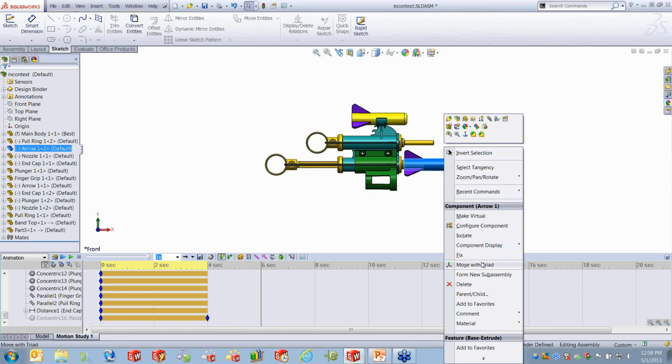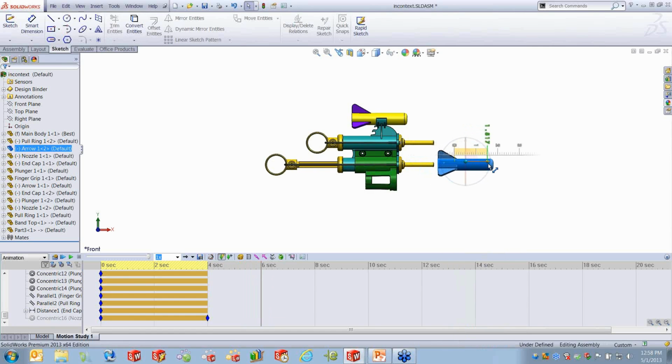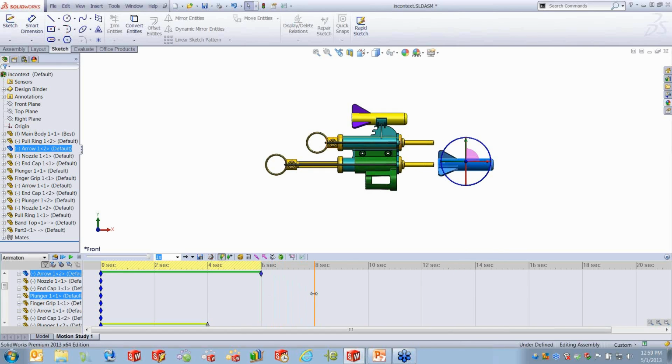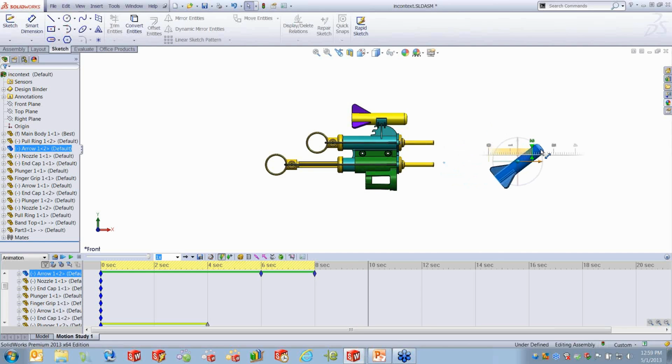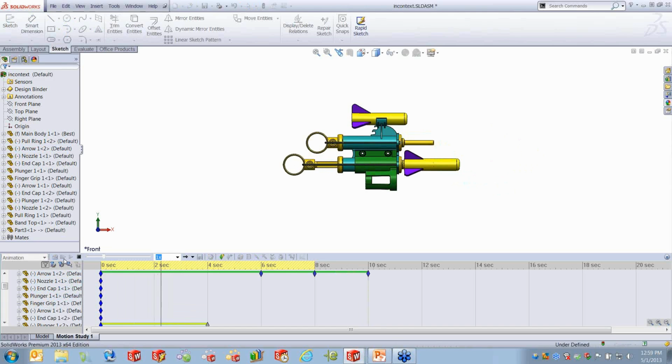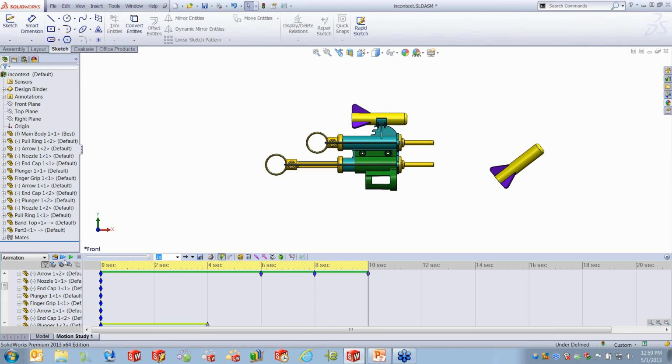So now I can do a move with triad. Let's just drag this out a little ways, and then I'm going to move it a little further, and I'm going to rotate it with the triad, and then I'm going to move it a little further, and we'll just drag it out a little further. So I've just made this thing kind of do something completely different. But in order for me to do the free drag and capturing the free drag, I actually had to be able to drag it in these other directions, but with the mates I couldn't do that. So you need the ability to be able to turn off the mates to make that happen.